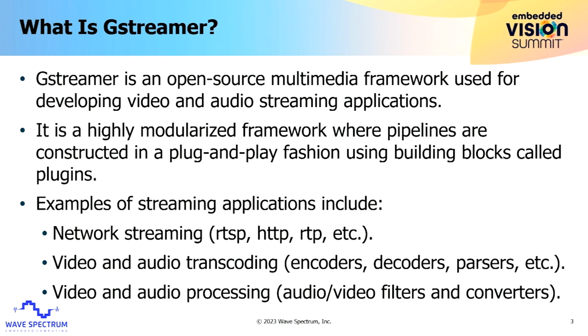So GStreamer is an open source multimedia framework used for developing video and audio streaming applications. It is a highly modularized framework where pipelines are constructed in a plug-and-play fashion using building blocks called plugins. Examples of traditional GStreamer applications include network streaming, video and audio transcoding, and video and audio processing.